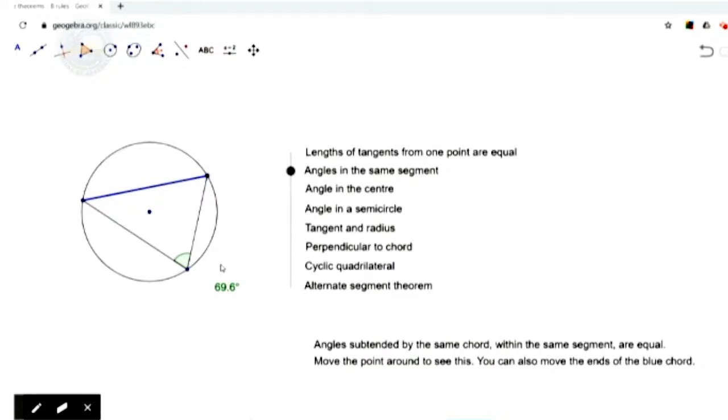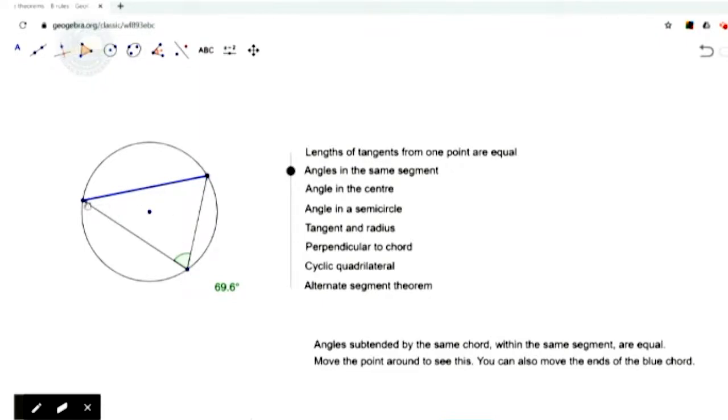So let's take it step by step. Same chord. By definition, what's the chord? Well, the chord is simply a line that goes from one point of the circumference to the next. So we're going to let our blue line be our chord. And now, if we were to join these 2 points, if we were to draw 2 more lines so that these points join at any point along the circumference, we're saying that the angles are all going to be the same.